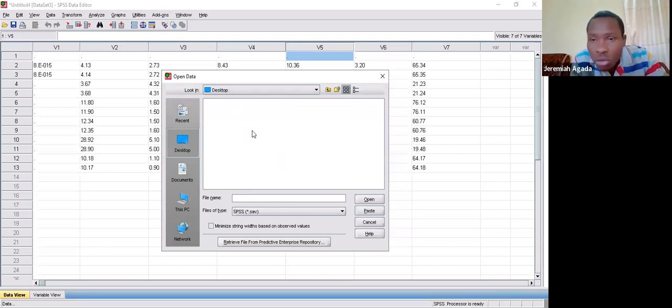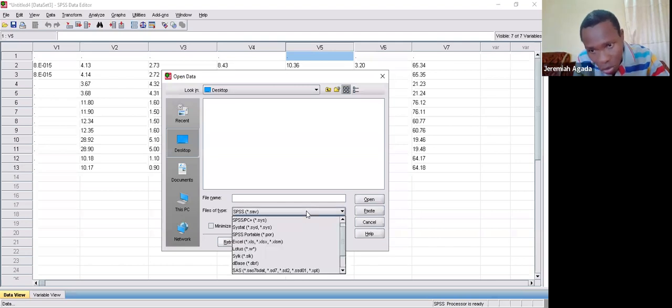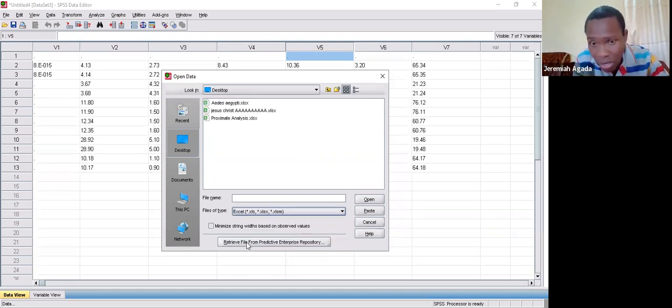And then you see this interface is showing me something empty. That is because, look at these files of type, I don't have any SPSS saved data. That means what I have is in Excel. That's the idea. So I'm going to tell SPSS, okay, I want to have the opportunity to load a file that is in Excel format. So I'm going to touch this arrow, and then you now see you have Stata, you have SPSS portable, you have Excel. So this is where I have my own in Excel. As soon as I touch this, you'll see what will happen now.